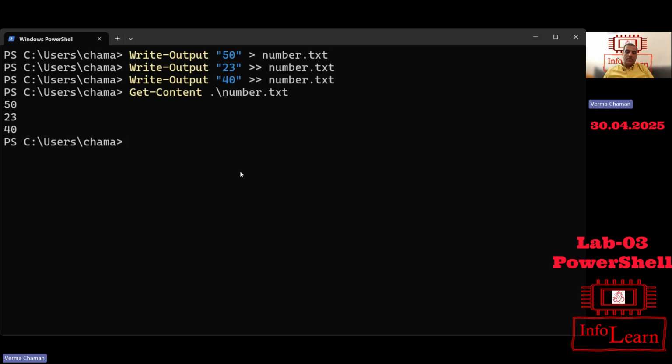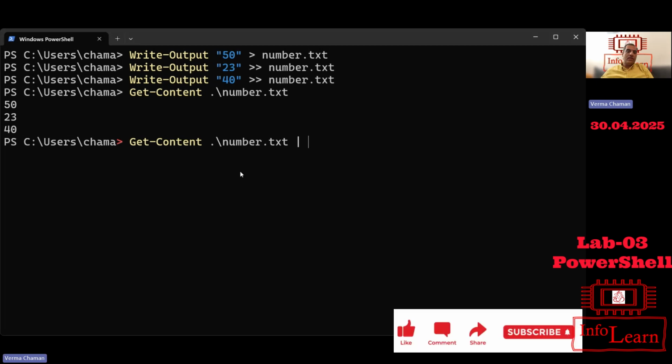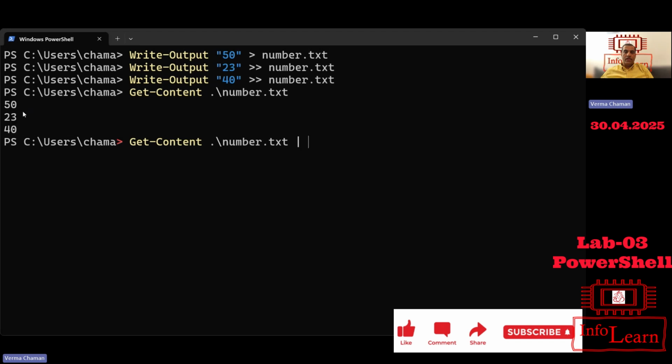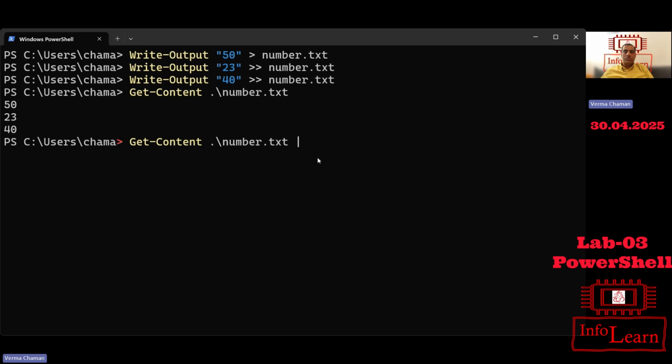For example, you want to count how many characters, how many lines, and how many words there are. Practically, in this file I have three lines, right? And how many words together, can you see right now? And how many characters, you can see here. So if you want to count, you can take any file, there is no issue.